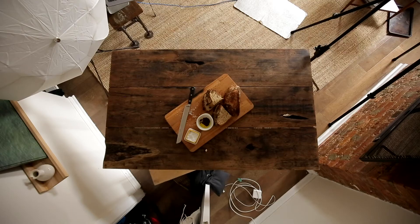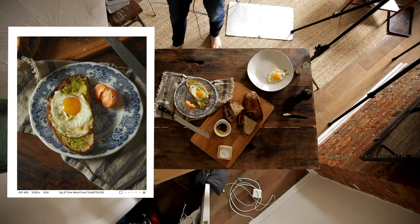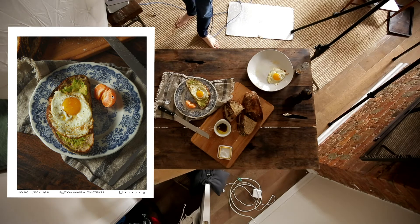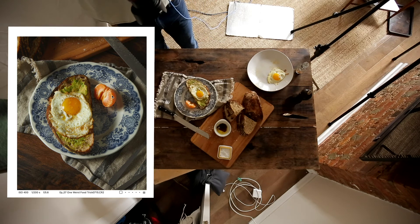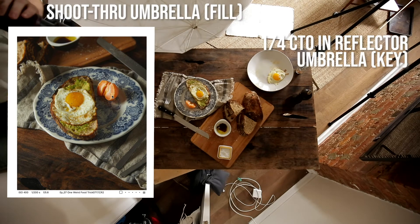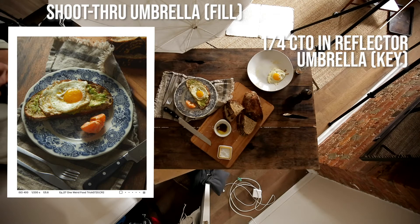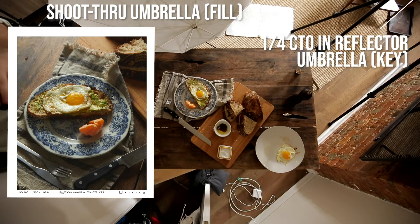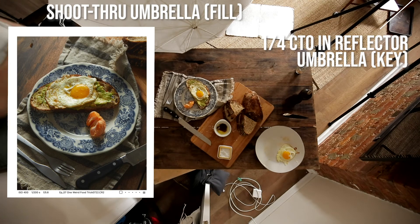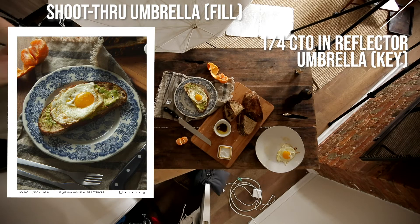We're going to move to the next look. I've gotten a little bit more advanced — I've made some avocado toast out of this bread and fried up some eggs. Already straight out of the gate I'm pretty happy with this shot. You see the diagonal of the knife, the nice texture from the placemat. I've got a lot of colors going on here, which is really nice. You gotta be careful not to let too much of one color dominate — every little bit of color you can add to your food is very helpful. The fill is just to my left and the key is pretty much right behind the food, off in the upper right corner of this frame. I'm playing around with different compositions — still not sure about that Mandarin, it feels a little non sequitur, but the color's nice.